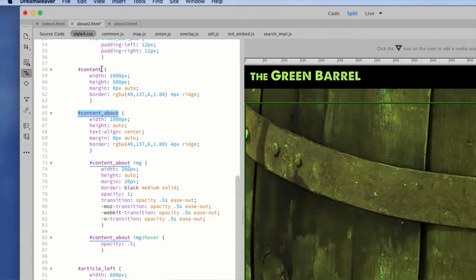The reason being we don't want to just change it up here in content because then it'll change it on the first page and then we've got a problem in the second page. So this content style is exclusive to the about page. Or if you called it store, gallery, whatever you call it, it doesn't matter, just as long as you get them in sync with each other. So I had to put a text align center because I want my content in there to be align center. Okay, that's my content that's inside that entire content about area.